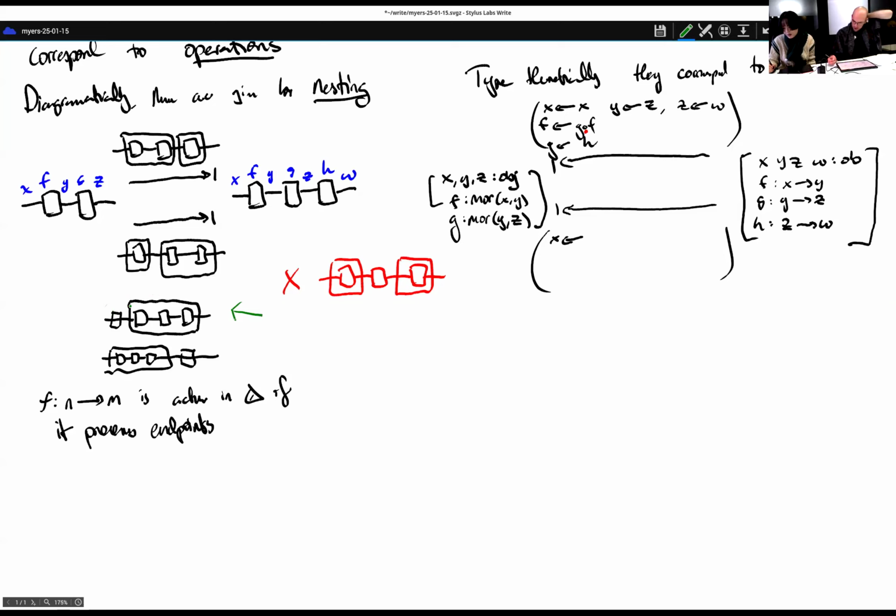Y? I disagree, because if we draw it into the picture, the original picture is actually these three things. So the original picture is all in here. It's actually this X, this is F, this is Y, this is G, this is Z, and this is W. Okay, so this is X. So this one's also X. Oh, that wire is also an X. So X to X, yep.